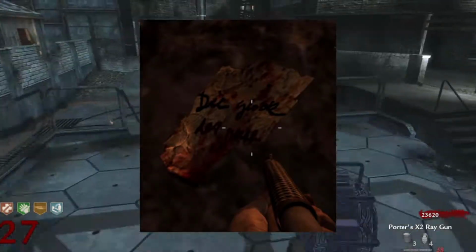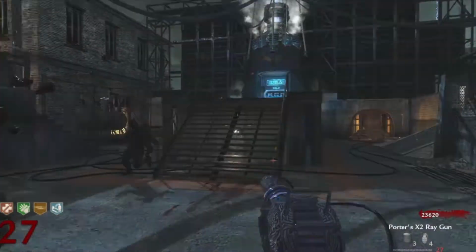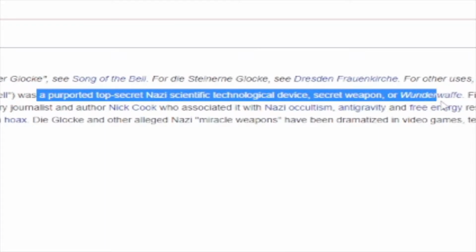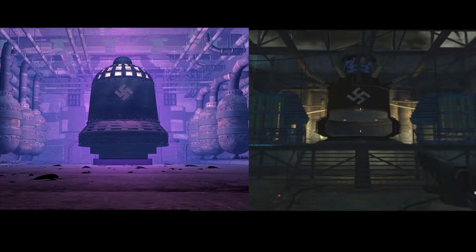Also, real quickly here, I just want to mention that that piece of paper that said Die Glocke on it in Shi No Numa, well, Die Glocke translates to the bell in English, is actually a purported top-secret Nazi scientific technological device, secret weapon, or Wunderwaffe, which is wonder weapon in English. And look at that, doesn't that look familiar?